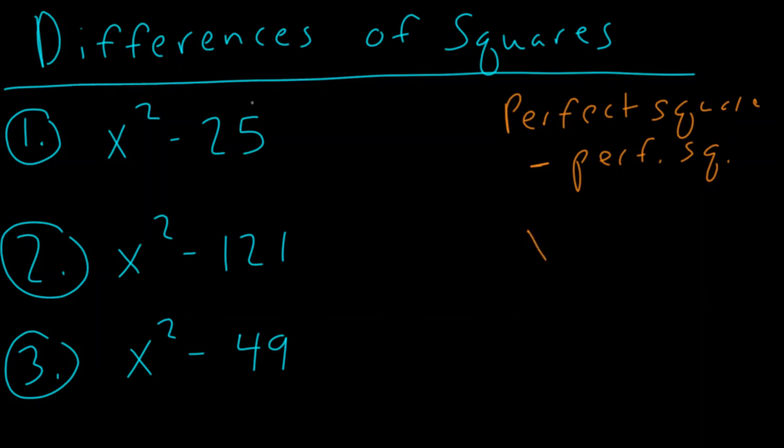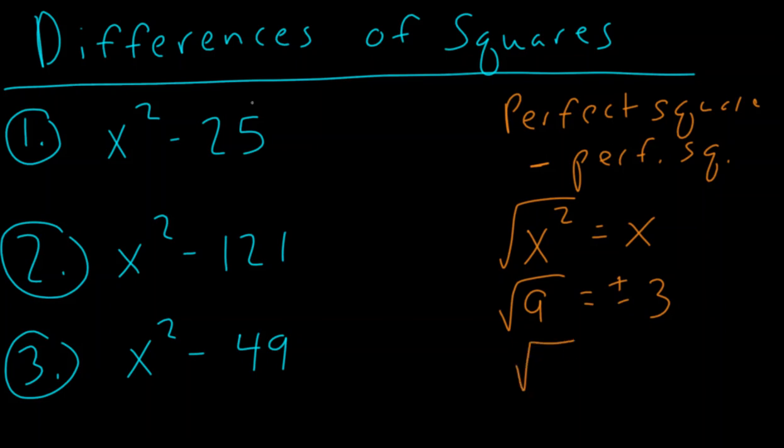One thing to keep in mind: if I ask you what is the square root of x squared, well, that's just simply x. Pretty easy. What if I ask you this question? What is the square root of 9? Well, we can get to 9 by doing 3 times 3, so the square root of 9 is 3. However, whenever you take the square root of anything, you always want to write plus or minus.